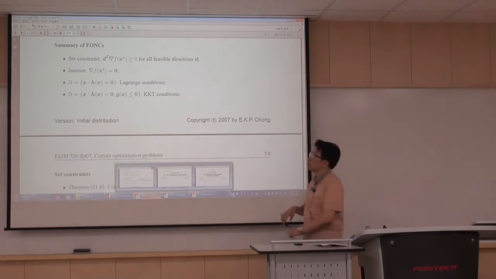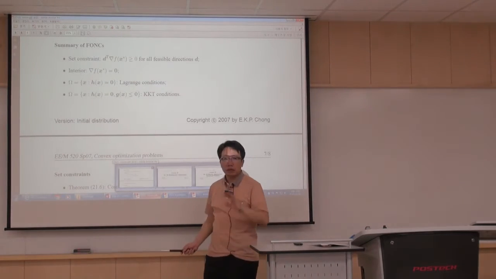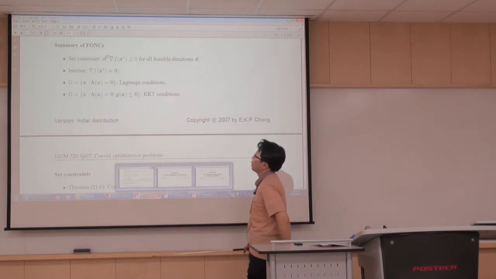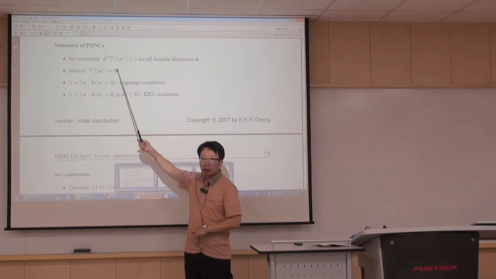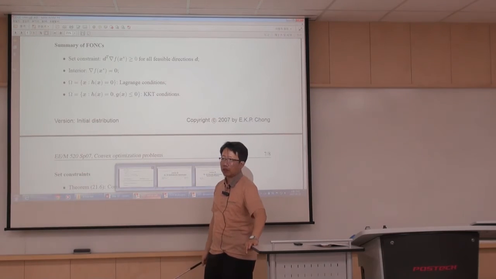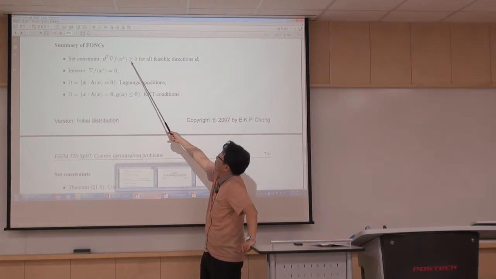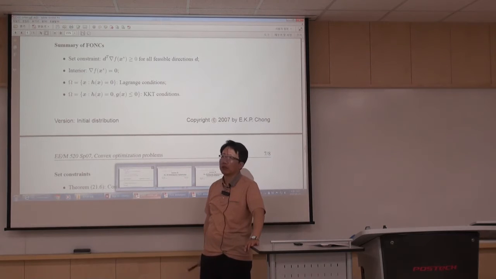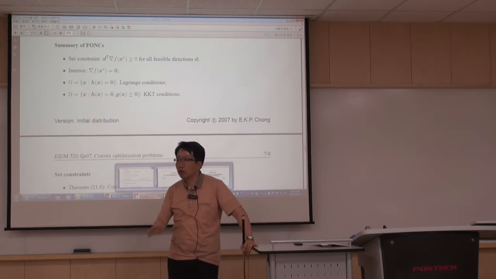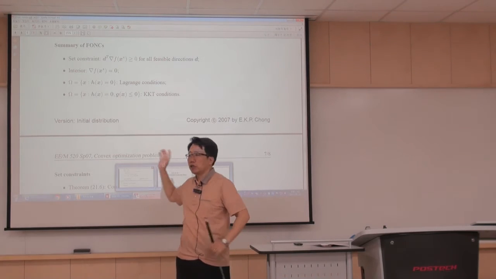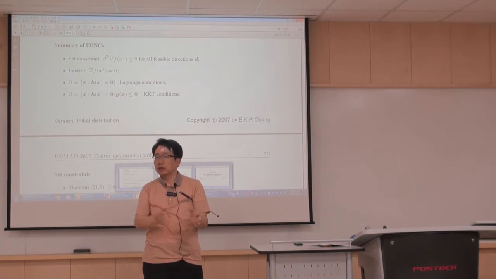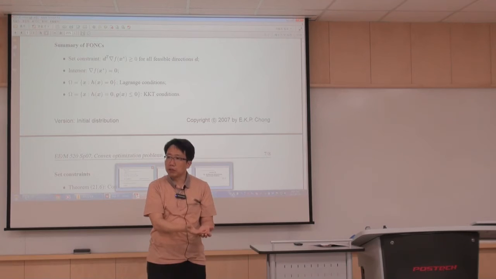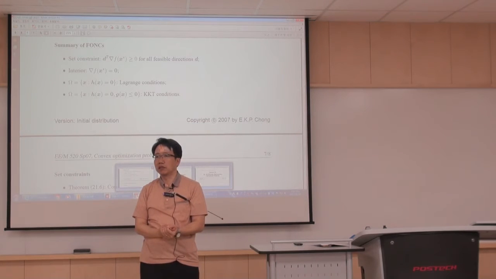Now, as I told you, we see more properties assuming one-time continuous differentiability of our objective function, and in this case, the equality and inequality constraint functions. Then the first order necessary conditions are also first order sufficient conditions, not just for local optimality but global optimality. Actually, these are for a local property. But I've already told you that in a convex optimization problem, local property is global property. Got it? This is very interesting.